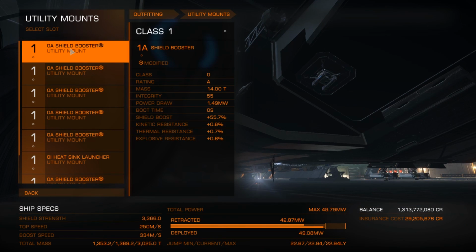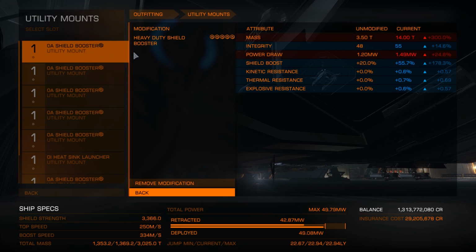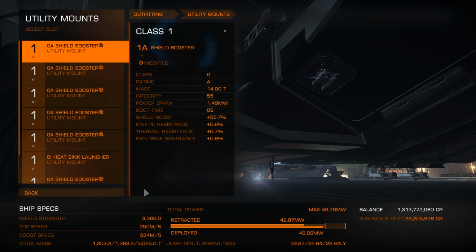Now, we have 7 shield boosters on here, not shield cell boosters, shield boosters. 4 of them are heavy duty shield boosters. Now the top one I think is probably the best. It gets us a 55% increase in shield boost, and sometimes we get lucky and we get secondary effects that do resistance increases and stuff. So we have 4 of those.